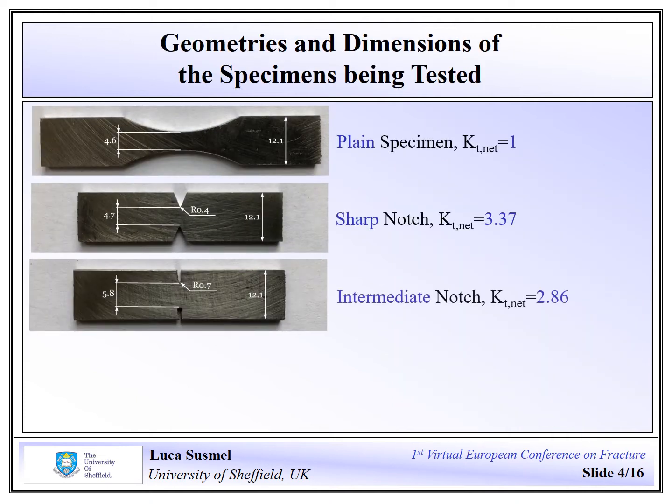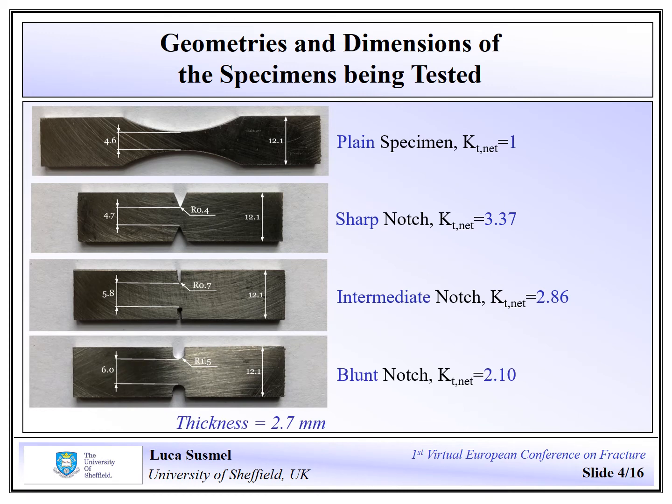By using this technological process, we manufactured a large number of specimens by considering 4 different geometries. Clearly, we started by testing the plain specimens, having a net stress concentration factor equal to 1. But we also considered 3 different notches, that is a sharp notch having a stress concentration factor referred to the net section equal to 3.37, an intermediate notch having KT equal to 2.86, and the blunt notch having KT equal to 2.10. The geometries of the specimens are shown in these pictures, and the average value of the thickness for all the specimens was equal to 2.7 millimeters.